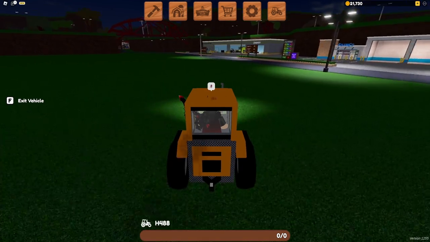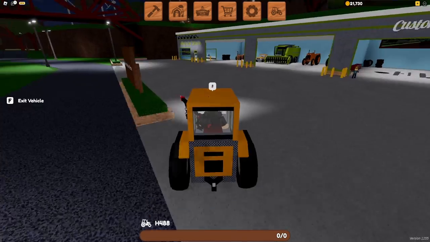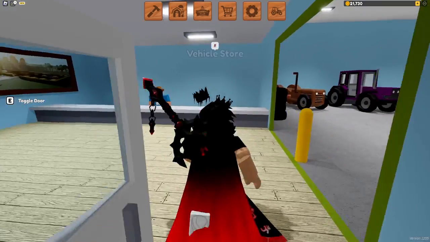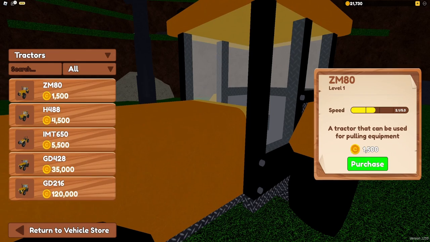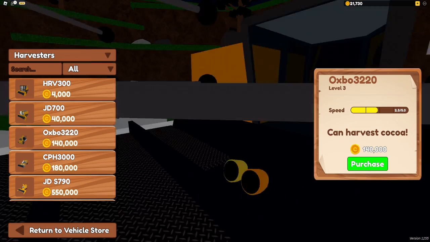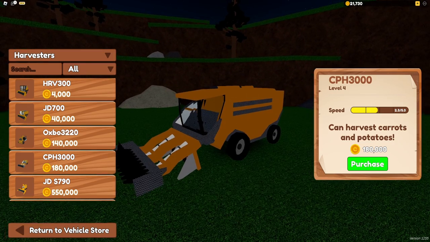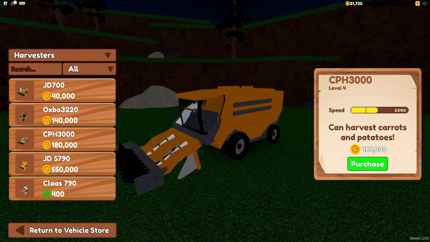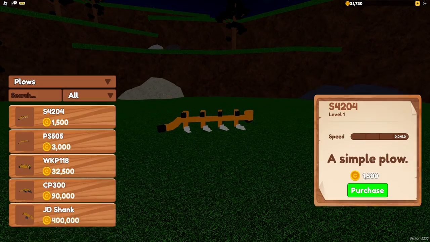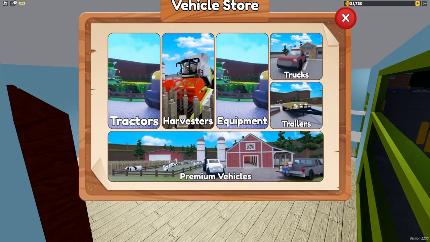Okay, I'm going to be currently going over to the garage shop to have a look at my options in the level 3 category to see what the prices are and how well matched I can be. As you can see, I'm going to need a level 4 harvester to do potatoes and carrots, and that's going to cost me 180,000 coins, which is going to take a little while.